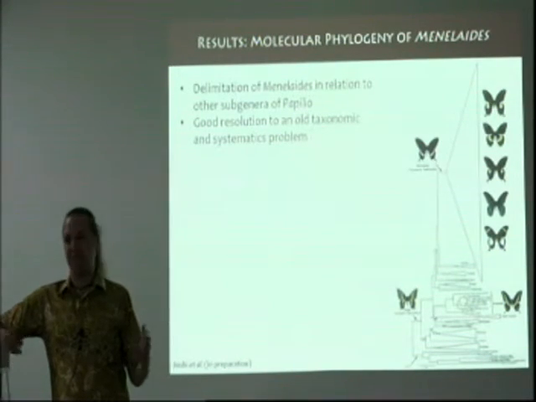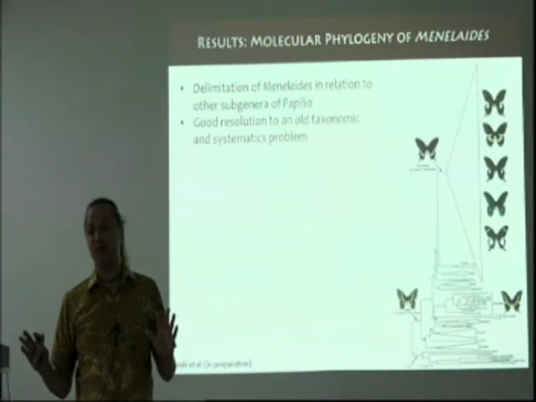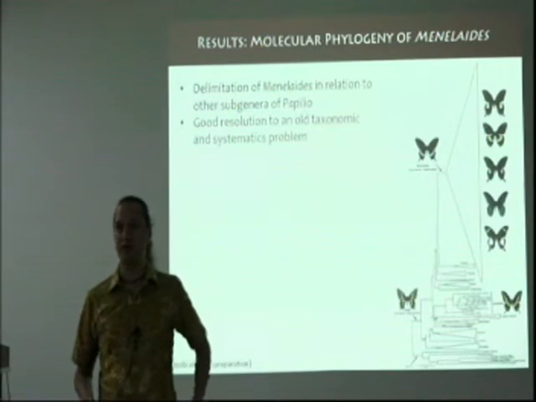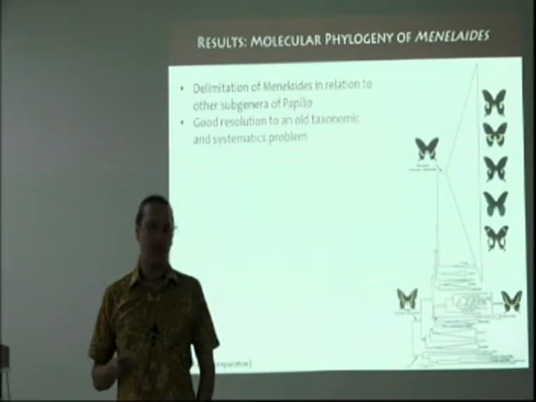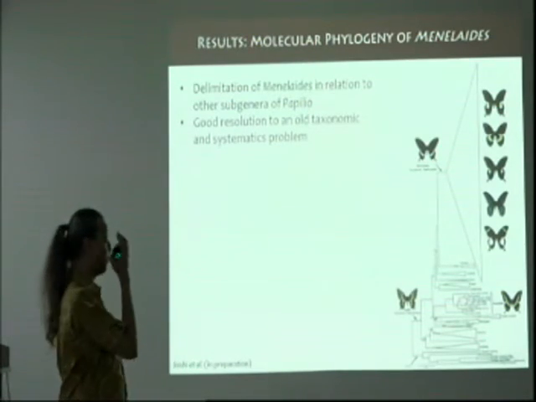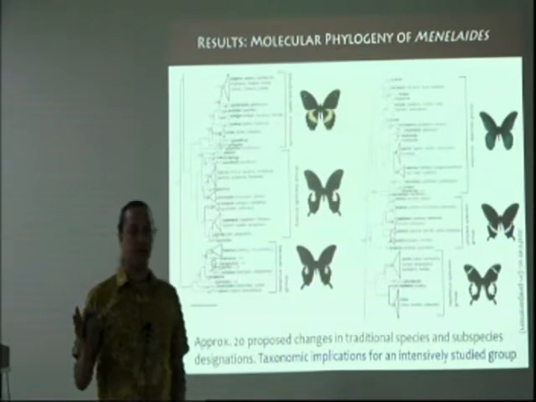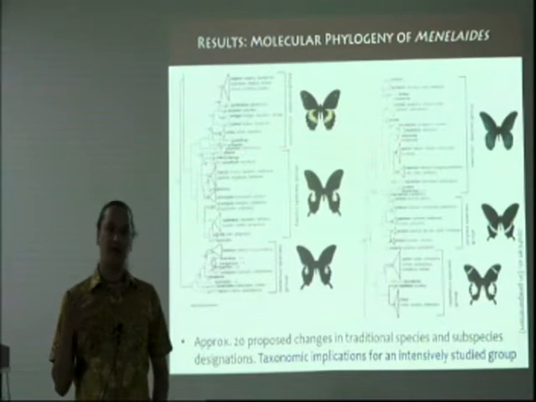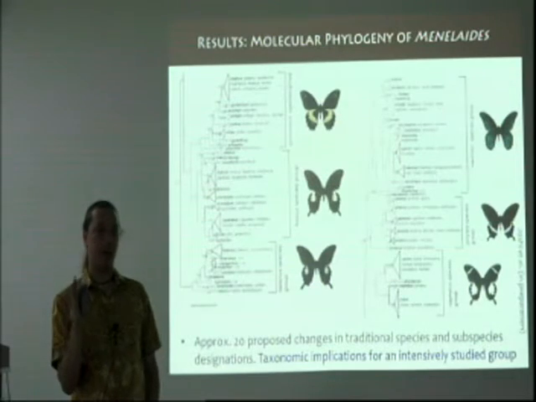You look at genitalia, there's not much information there. You cross them, and they all seem to breed with each other. Closely related species, I mean, not completely distantly related species, so you don't see too much reproductive isolation either. And as I said, genitalia are not particularly interesting. So what we were hoping to do was to use molecular data to find clusters. And because we have more than 60% of the subspecies sampled, we have a fairly high confidence that the clusters we find are going to be reliable.